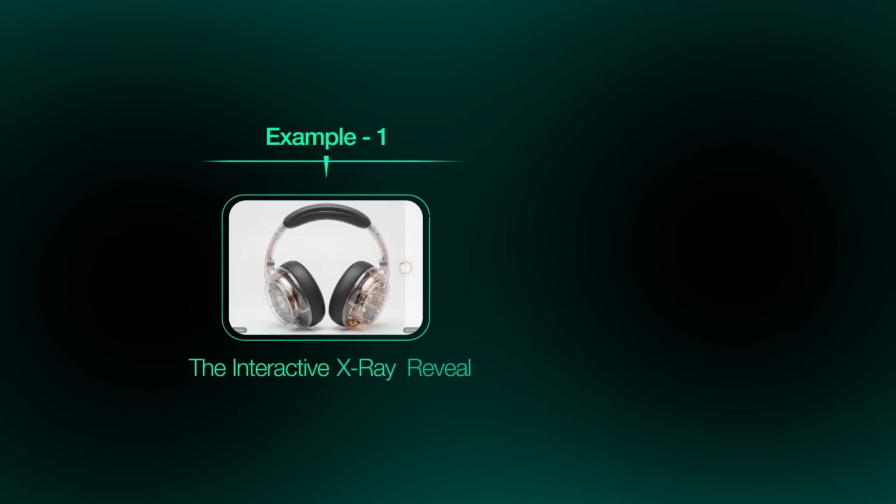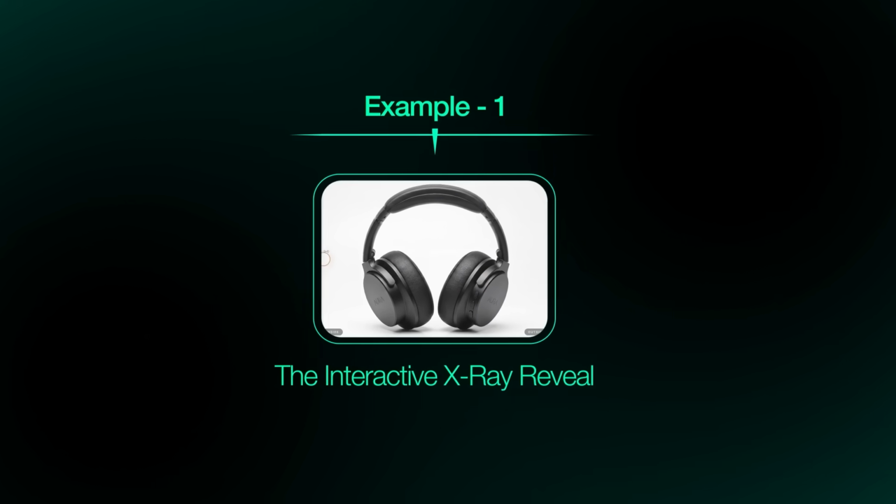Now, it's no secret that static product images are dead, and standard video ads are starting to get boring too. So if you want to build a product landing page that feels like pure luxury, you need an interactive design, which is why example number 1 is going to be a high-end audio e-commerce page with a draggable X-ray scanner.